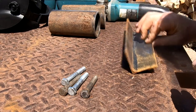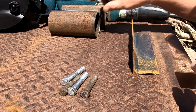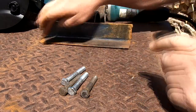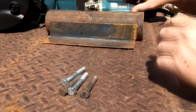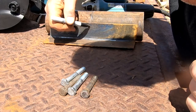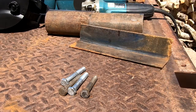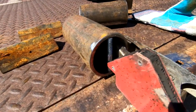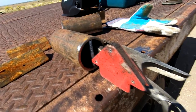Also got some angle iron here that I'm going to use as some bracing, because otherwise there would just be one bead of weld, maybe two there. It doesn't provide a lot of strength. So if I cut this and then put it up alongside that, weld that to the rail, and then weld this as well, it'll give me some added strength. What about here? Let me cut this. All right, first one up, ready to weld. Tag it there. Tag it at the bottom. Finish the weld as best I can.